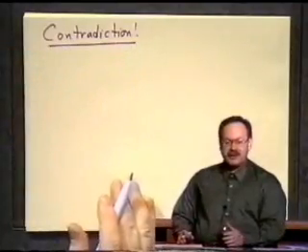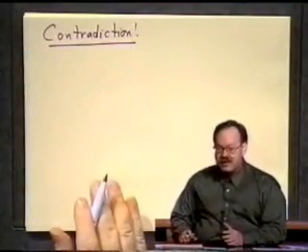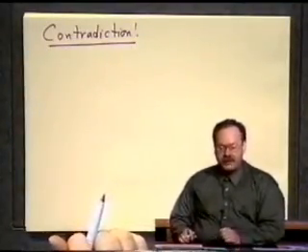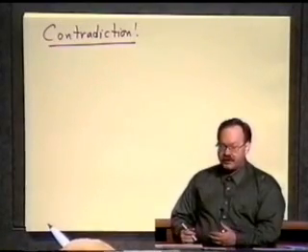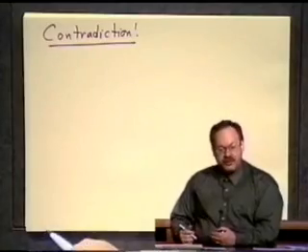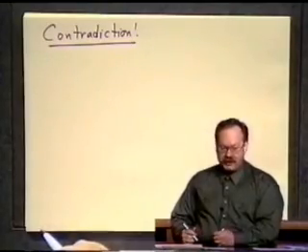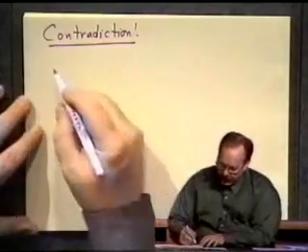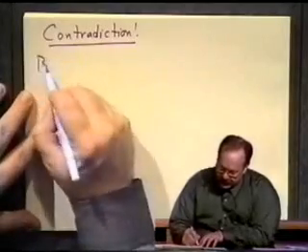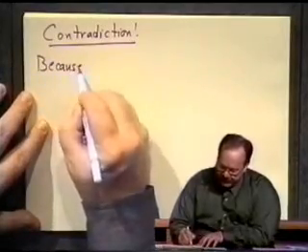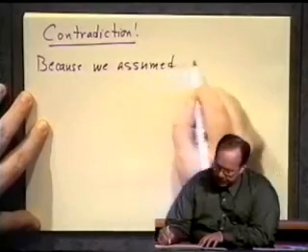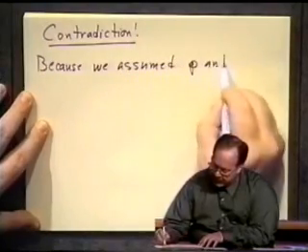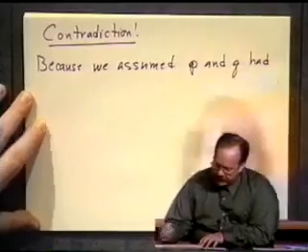Why is that a contradiction? Well, we assumed originally that P and Q had no factors in common. And now we have proven, under the assumption that square root of 2 is rational, that P and Q have a factor in common, the factor 2. Okay? So this is a contradiction because, just to get it on paper here, we assumed P and Q had no factors in common.